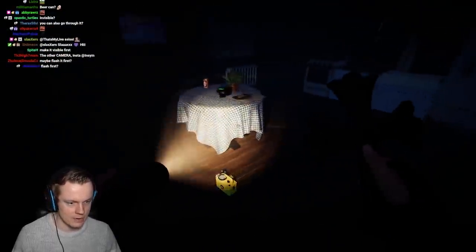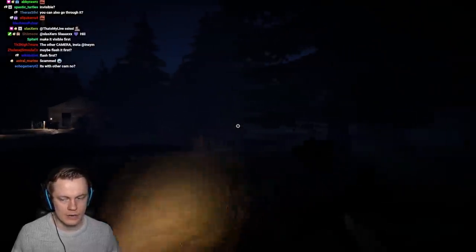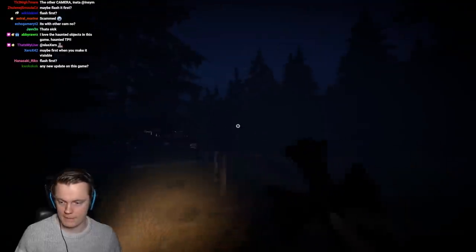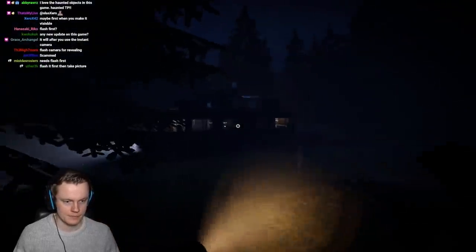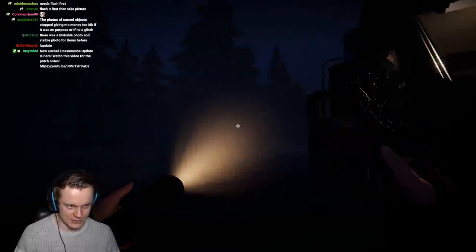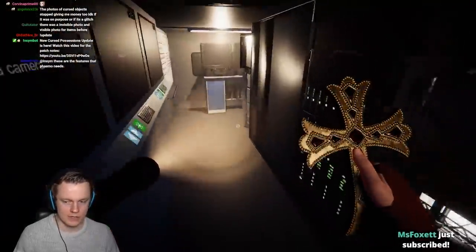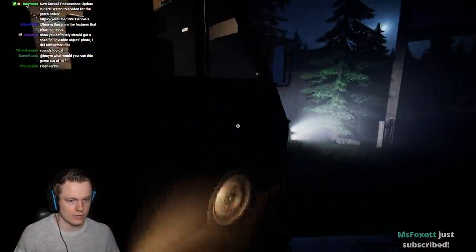All right, so we're gonna have to grab a flash camera. Also, we're gonna have to turn that guy off. Now we have to grab a flash camera to make that item appear, and then we can bring it to the truck. So let's see. I really like this mechanic of cursed items. It really feels satisfying to collect them. I love it. Foxes, thank you for the 2 months. I think there's one more photo left on this, so we're just gonna use this.